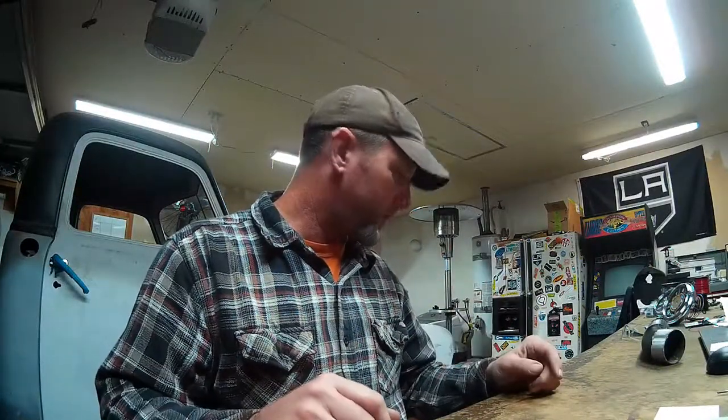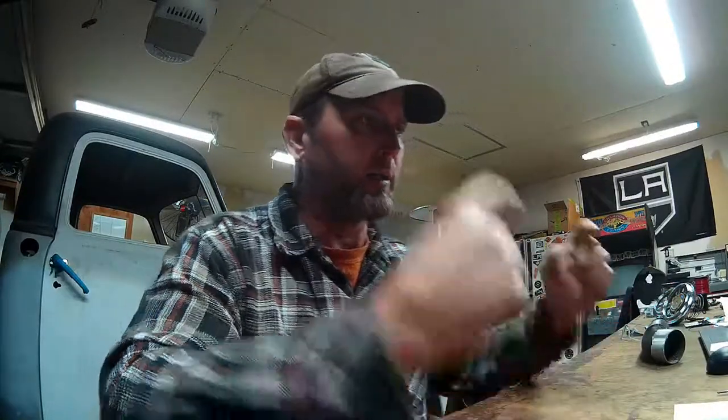I got some solid bar for my donut hangers, for exhaust hangers. And I'm trying to figure out how I want to mount that into the frame rail. They're going to come off the frame and support the weight of the exhaust. I'm going to use two or three donuts per side.